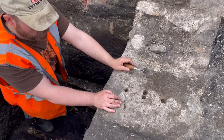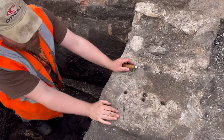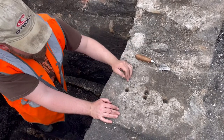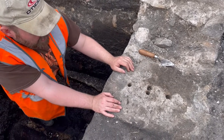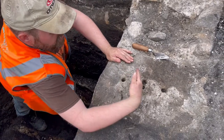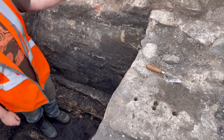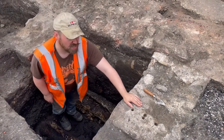We've got four sets of holes instead of two. So those holes and those holes, either for two separate rails in chairs with the jaws coming up, or more likely what we're looking at is a large rectangular casting, and there's just two verticals either side and the rail slides in there as a type of stub point. There's another example of this built into the wall in the harbour. So we thought it was an accident yesterday. Now we're thinking this is deliberate and it's part of the point.